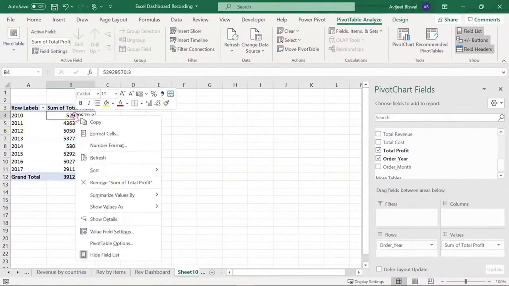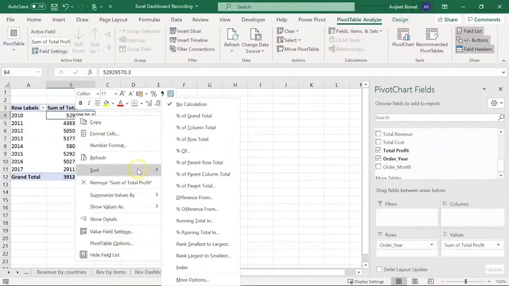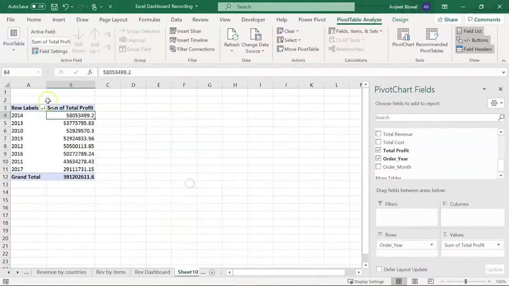Now you can sort this data to get an idea as to which year had the highest profit and which year had the lowest profit. So from this pivot table you can see, since I've sorted this data in descending order, 2014 had the maximum amount of profit and 2017 had the least amount of profit. I'll just do Ctrl Z to undo it.